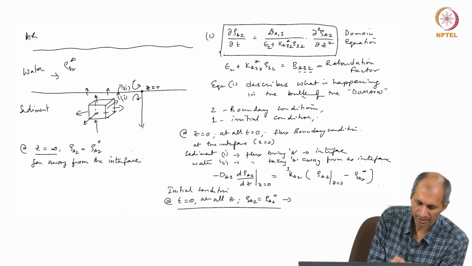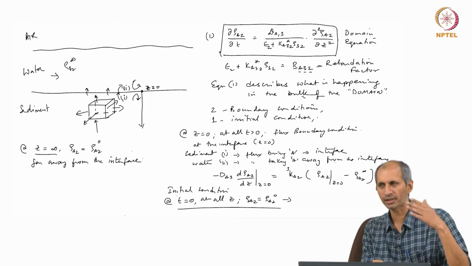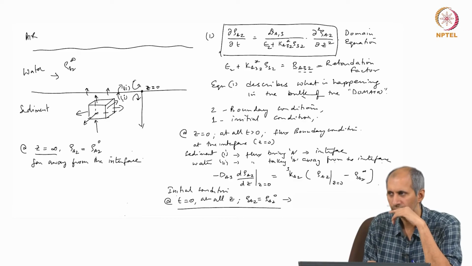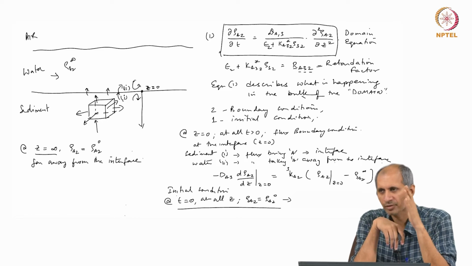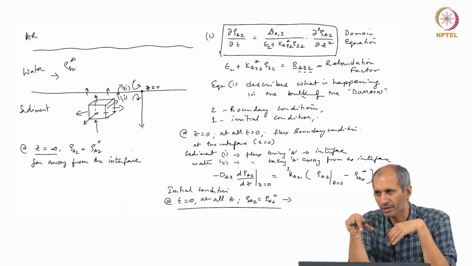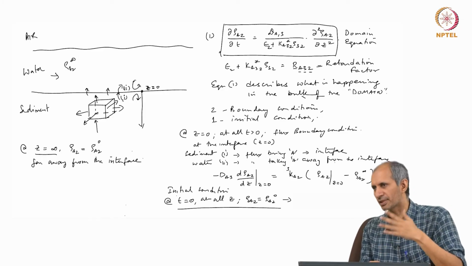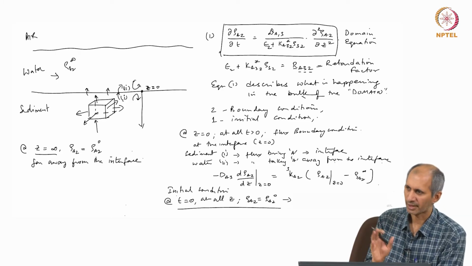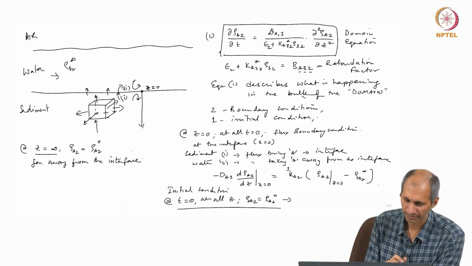So, what we are saying is that at z equals infinity, rho a2 equals rho a2 naught, that somewhere very far away from the interface, where the interface is where all the action and transport is happening, nothing is happening, no movement, because as we saw yesterday, the depletion occurs from the interface. The material near the interface gets out first, and then a diffusion gradient is set up inside. By the time that gradient reaches significantly far, it's a long time. So, you may not want to solve the problem till that time. Your region of interest of time is much below that. We will see that.